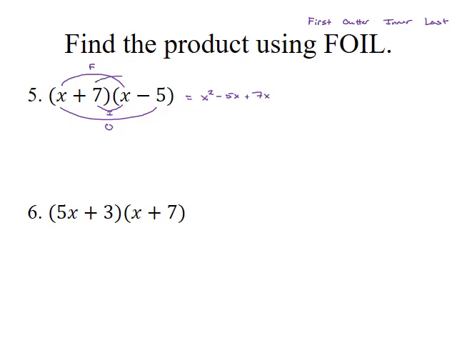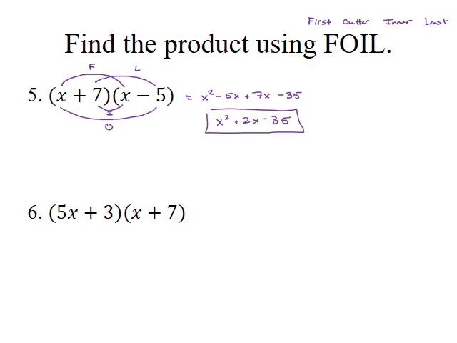And then finally, the last is just multiply the last terms together. 7 times negative 5 is negative 35. I see that there are 2 x's to put together here, so negative 5x plus a 7x is plus 2x, so I'll go ahead and put that together. That is your answer. But it's the same thing as distributing. That's really up to you how you would do that, but either way is fine by me.